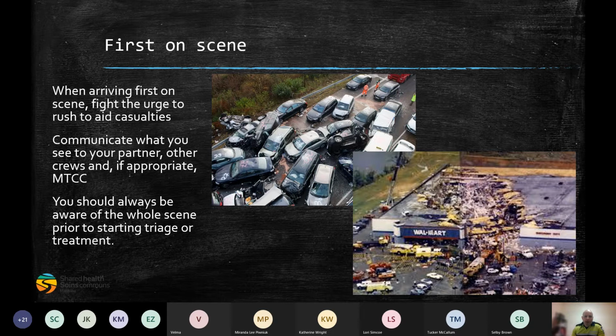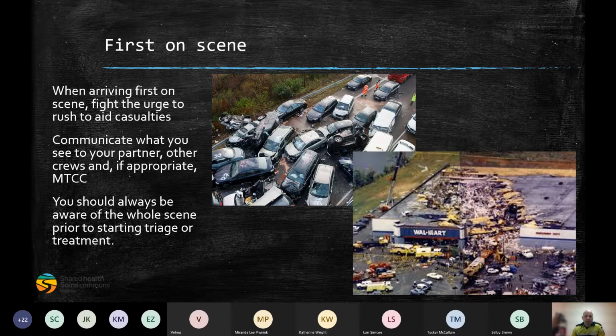All right, cool. So first on scene, this is always the challenging part. If anybody's gone to an MCI and pulled up first and no one else is there yet, this is always the most stressful part of the job I find with MCIs. So when we arrive on scene, what do we do first? So you've got this multi-car pileup. And the first thing we do is we do the oh crap, and we don't just get on the radio and say send everybody and everything, we've got a bad scene. There's actually steps we want to take.